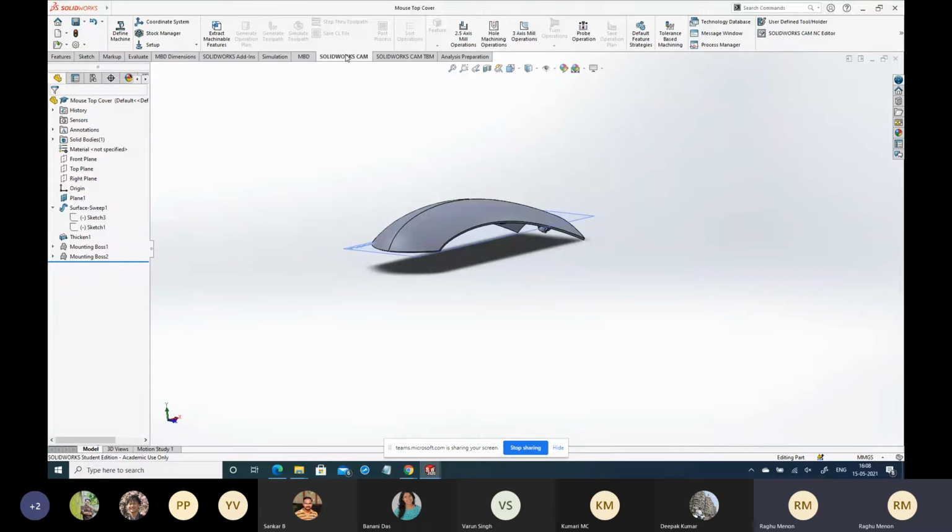So SolidWorks' core capability is in making 3D mechanical models, and it needs a host of other tools. So as a designer, you need to work with different tools before SolidWorks and after SolidWorks to get your thing going.